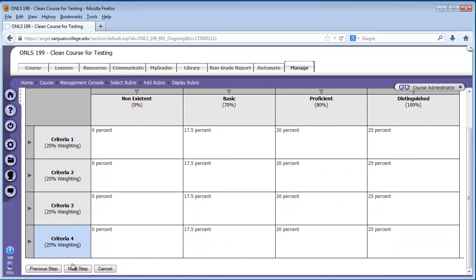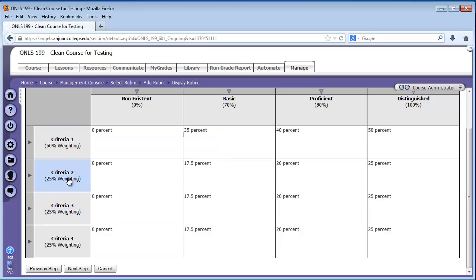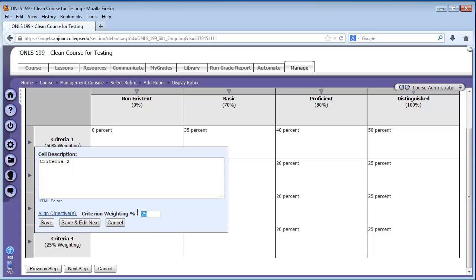Okay. And then what you would do is define your criteria, and since there's 4, it splits it into 25%. The thing is, you can adjust these by, let's say this one's 50, but then we have to go to the next ones and modify those to be less. Has to be a whole number.